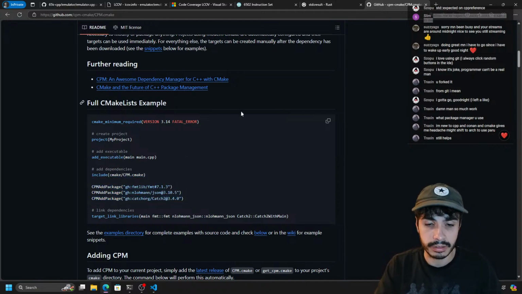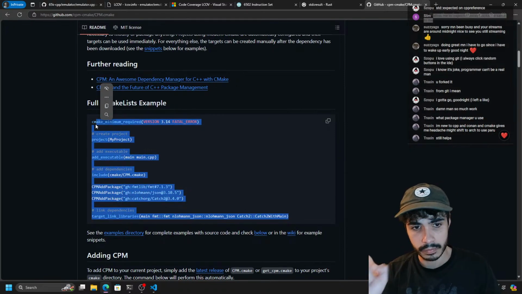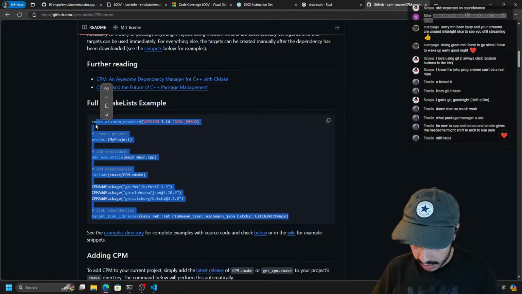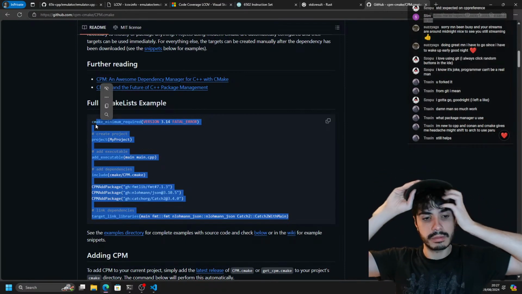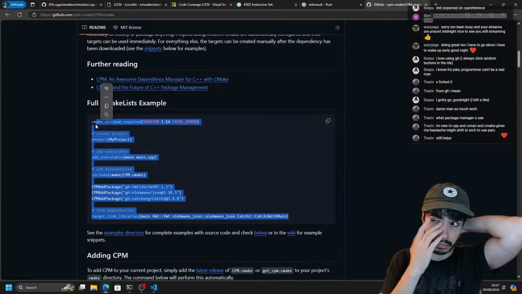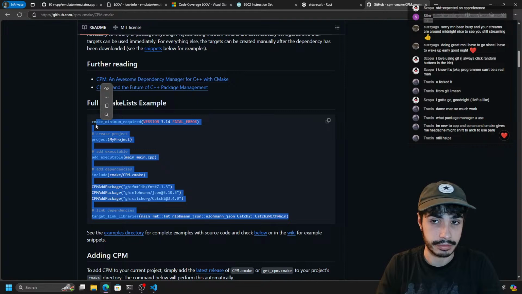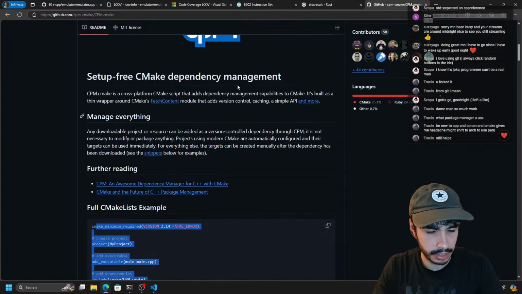And it seems to work fine. I'm yet to give this a try, and I'm going to give it a try and perhaps even record a video on it, because it seems to be a very good alternative for people who are just starting out with CMake and don't want to bother bootstrapping Python to get Conan installed and bootstrapping vcpkg. So take a look at this one, dude. CPM, you might like it.